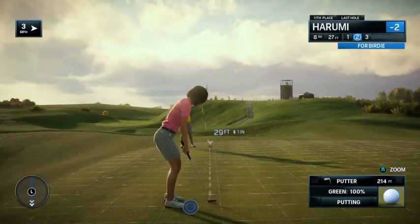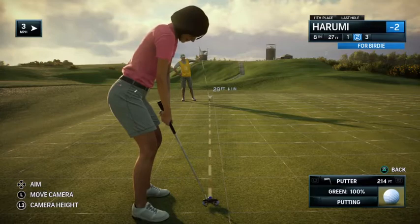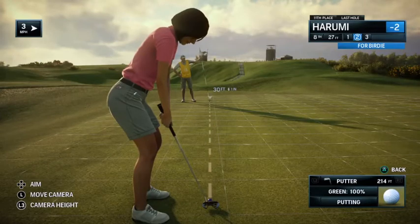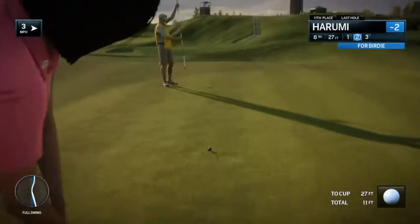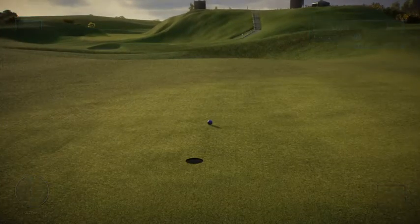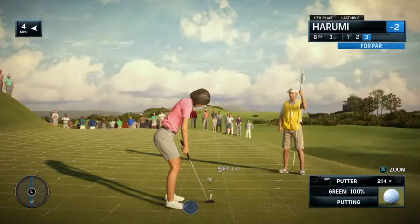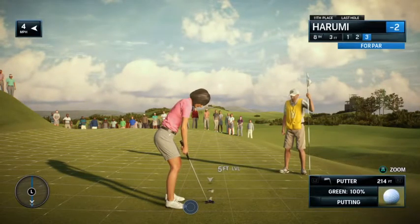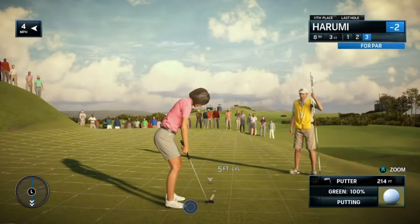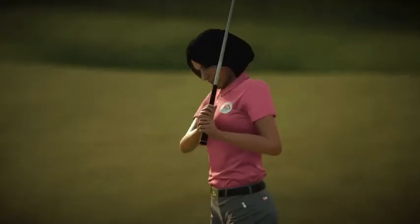This is a good-sized putt, 27 feet away. That may have been a bit too much to ask for there, that distance putt, Frank. Yeah, it's fine to be greedy before you hit the putt, but after you've hit it, 2 from that distance is fine. She needs this for her par. Oh, man. I just pushed it. Boy, that hurts.